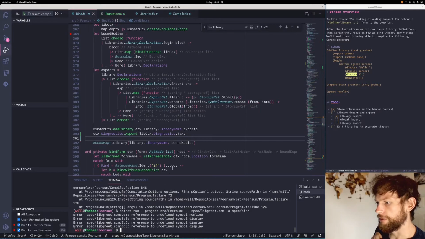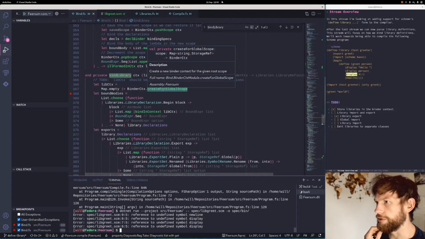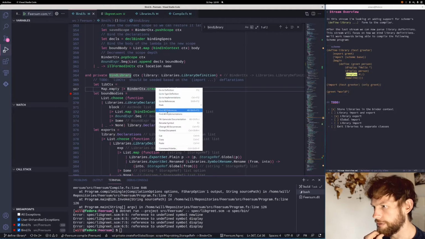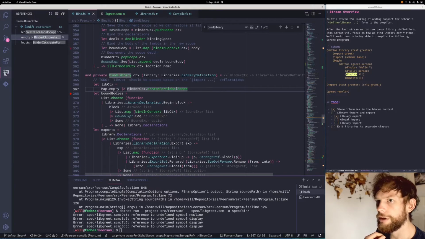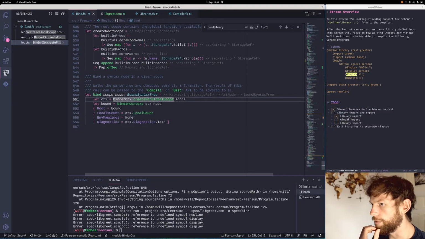So yes, display and newline are undefined. I think we might be able to fudge this. So where do we create? So we have the empty. We also have scope.